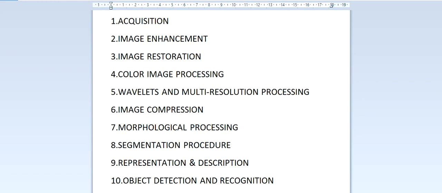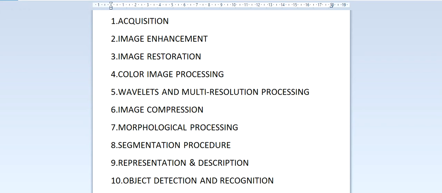So in acquisition, you're just gonna obtain a digitalized image of the desired object which you wanna analyze. So that's what you do in acquisition. You're gonna scale it, or you're gonna convert it into desired color modes. You're just gonna get a proper digitalized image in the process of acquisition.